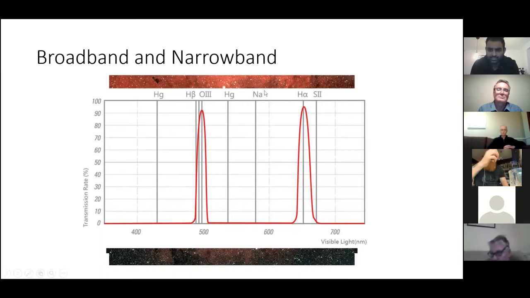image. So as I said to Andy just a second ago, I did use the Optolong L-Enhance filter, and this is a graphical representation of the wavelengths of light that are permitted to pass by this filter. So you can see here that there is a peak that's centered around O3, but does cross with hydrogen beta, and there's a second peak around hydrogen alpha.